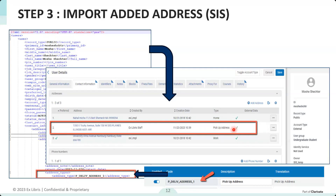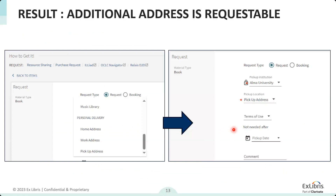The user will have the home address, work address, and the pickup address as an option on their account. When the request form opens for this patron, they will have home address, work address, and pickup address as options. If the patron selects the pickup address, the system will know the address of that pickup location because it's been preloaded to the user account. The service then goes on as a normal personal delivery request, just as it would for a home or work address.